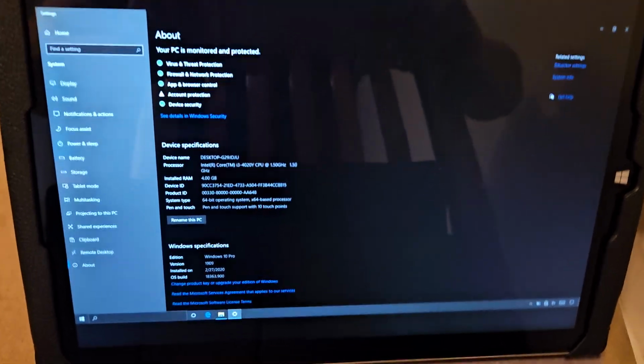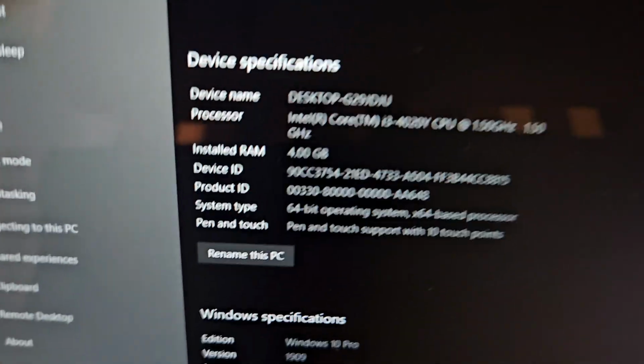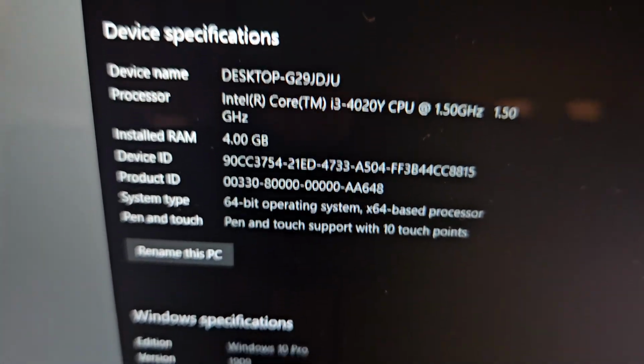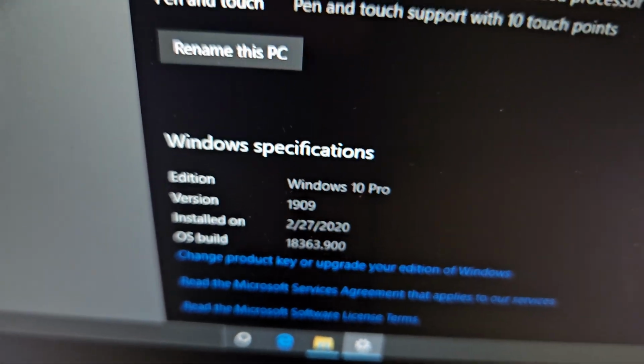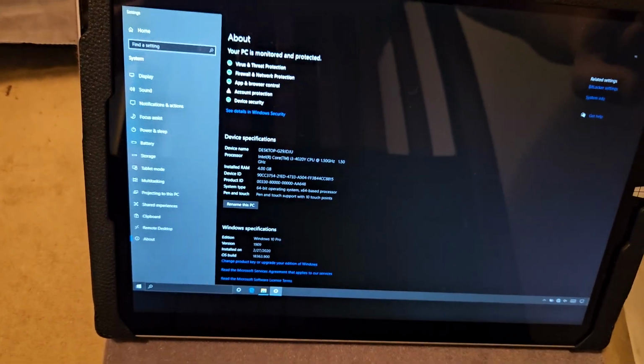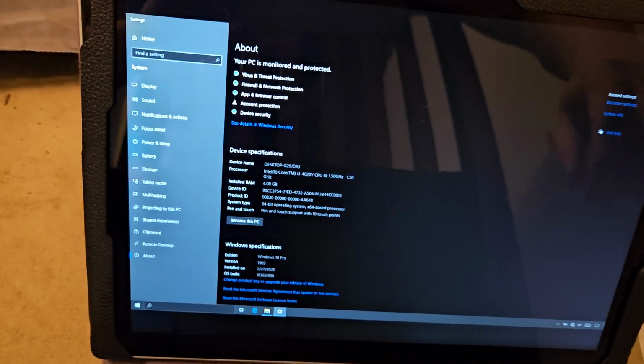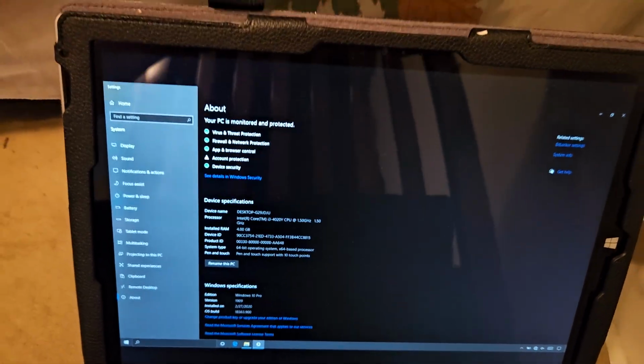On this one, it's another version of Windows. Let's see. That's a setup. It's also 10 Pro, much newer build. And this one has had stuff installed on it and uninstalled, and I want to clean it out. So I'm going to go back as far as I can go with it.